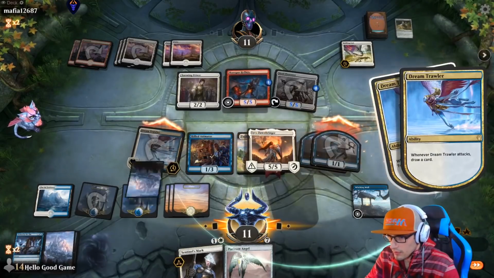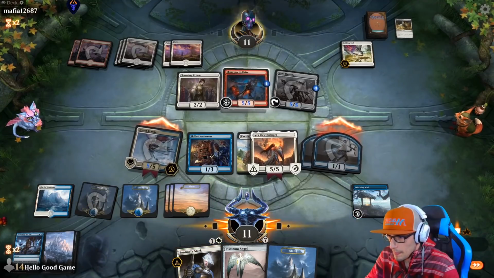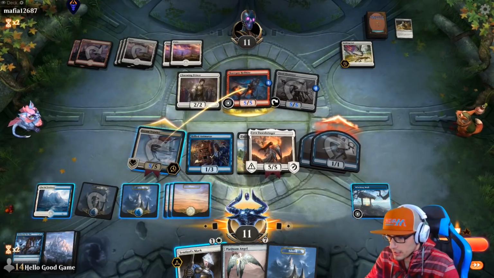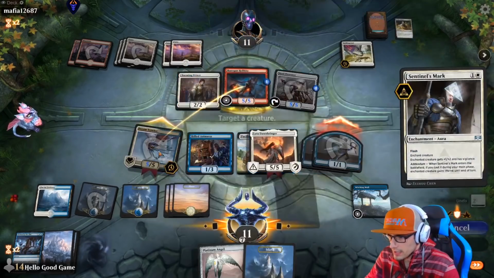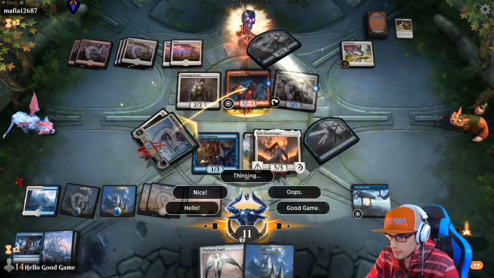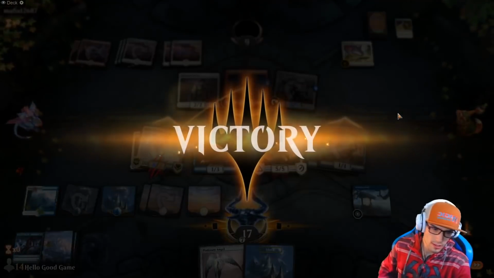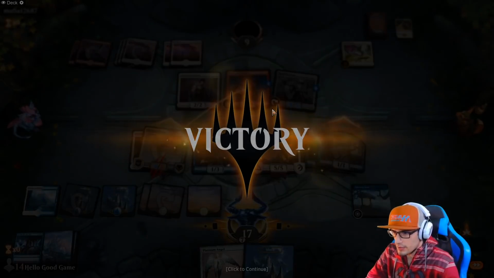Let's attack with all of our flyers. We get the draw, still no Revoke Existence. Hopefully he blocks. He does. Let's now survive. Thinking that's our first win, you guys. Yahoo! Easy peasy lemon squeezy.